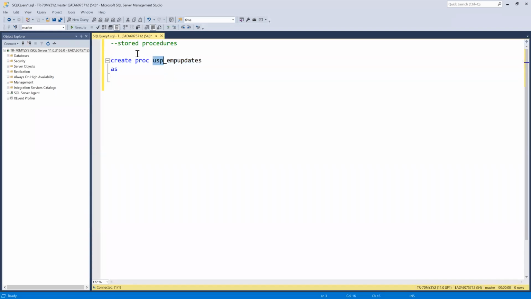For views also, you can use something like VW or V according to your convenience, or your company might have some standard nomenclature. You can use that.